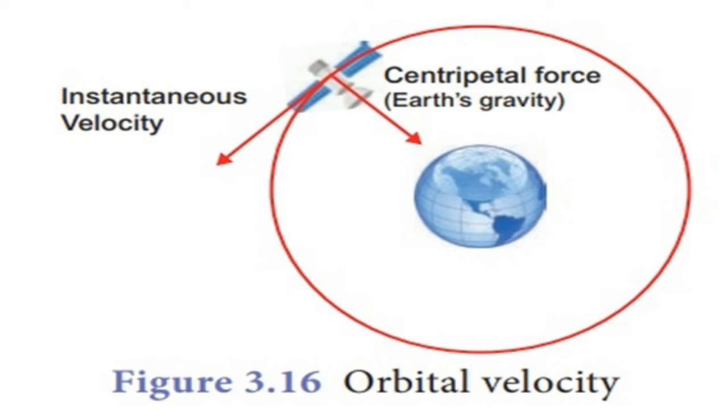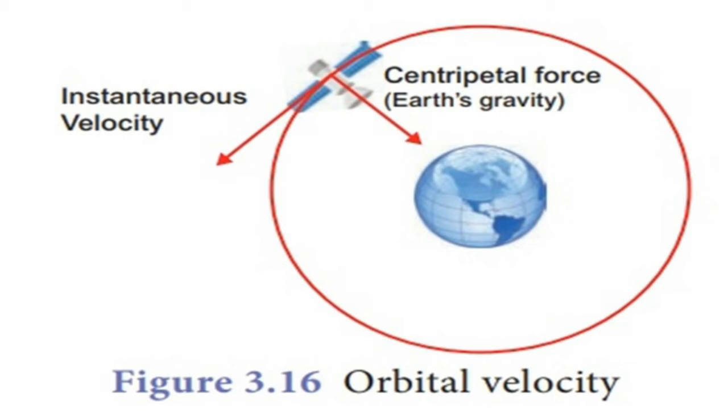Nowadays, many artificial satellites are launched into the Earth's orbit. The first artificial satellite, Sputnik, was launched in 1956. India launched its first satellite, Aryabhatta, in April 1975. Artificial satellites are made to revolve in an orbit at a height of a few hundred kilometers. At this altitude, the friction due to air is negligible.